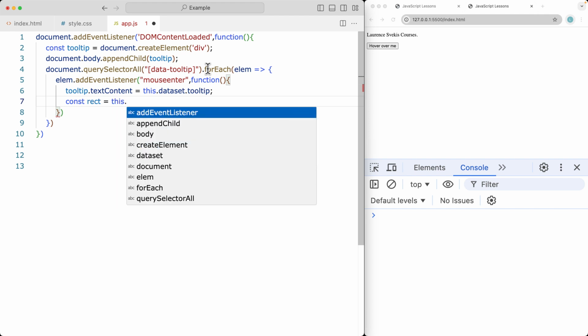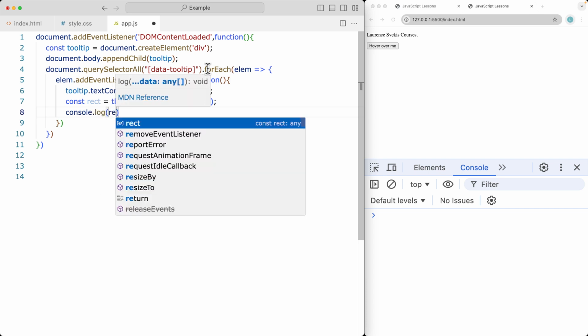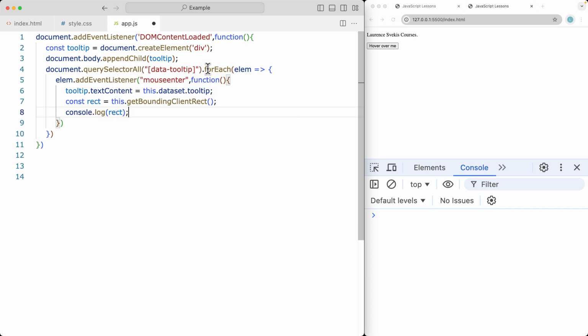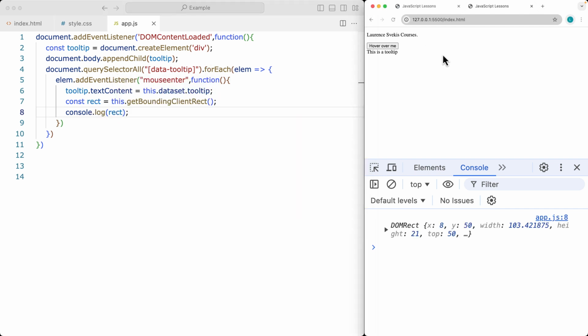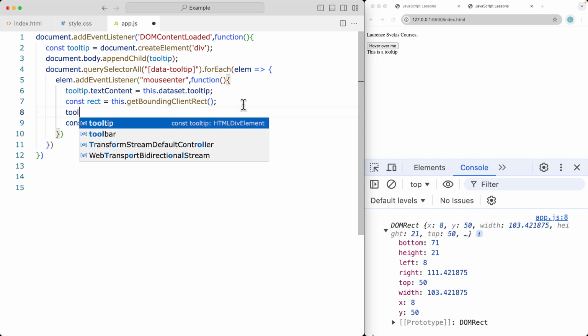So we can do this by getBoundingClientRect. So this is going to give us a bunch of properties for that element. We can also console log out the rectangle. So now we see that this is what's getting returned back. So we've got an x and a y, a width, a height, and a bunch of other values. So those are useful values that we can use. And now we can just determine where we want to put the tooltip.